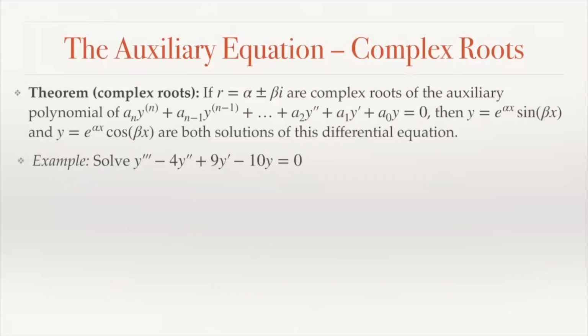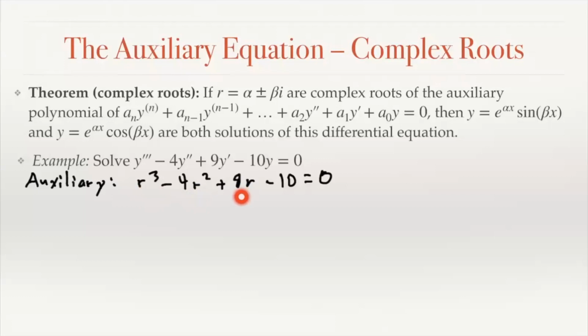And in that case, we combine them in the same way that we did earlier if it has a repeated root and then also another root. So for example, this equation, the auxiliary is r cubed minus 4r squared plus 9r minus 10 is 0. You can solve for r manually here using what you learned in pre-calculus about finding a root by inspection and factoring it out via polynomial division. You did all that for a reason.